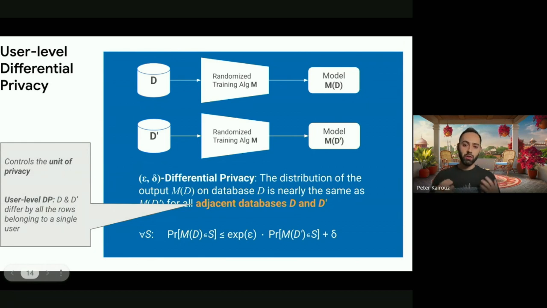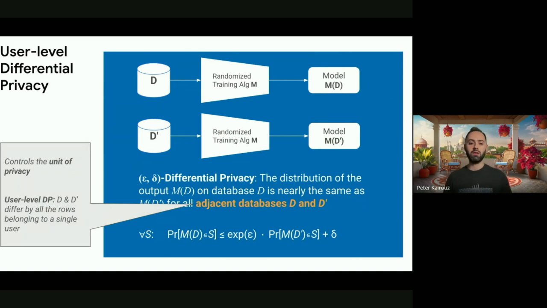There's this notion of user-level differential privacy, which says that if you take 2 data sets, and if these 2 data sets are identical except for one user, so D and D prime are exactly the same, they have all the same users except for one user, and you run a randomized training algorithm, you want the outputs of the randomized training algorithm on D versus D prime to look almost exactly the same. And the way we measure similarity here is using what's known as the max divergence or the infinity divergence or the hockey stick divergence for those of you who are in the information theory community. And we want the divergence between the distribution of M on D and M on D prime to be small in the epsilon delta sense.